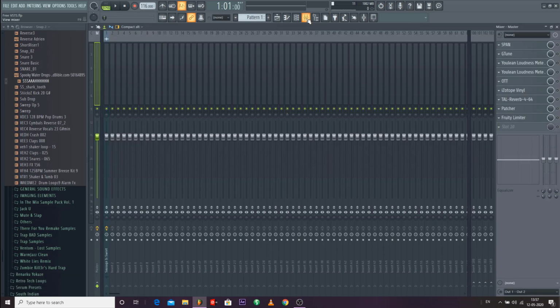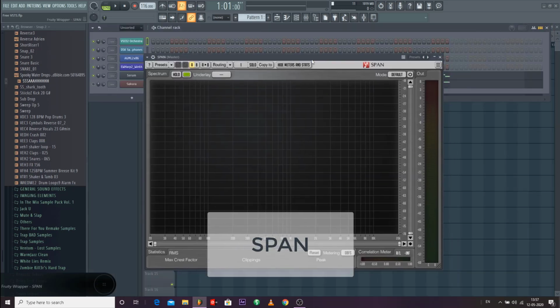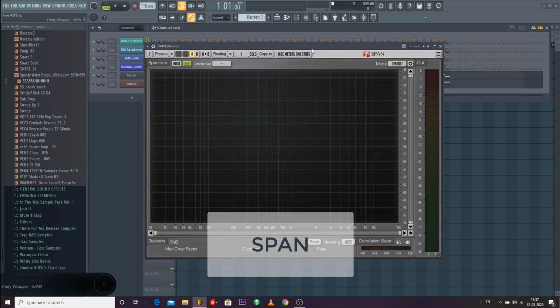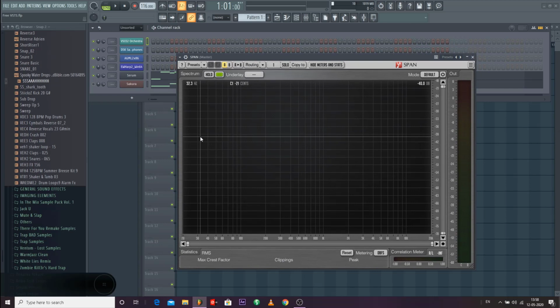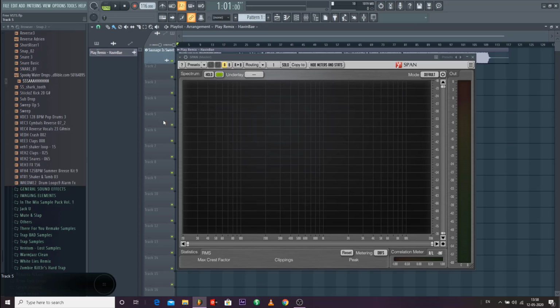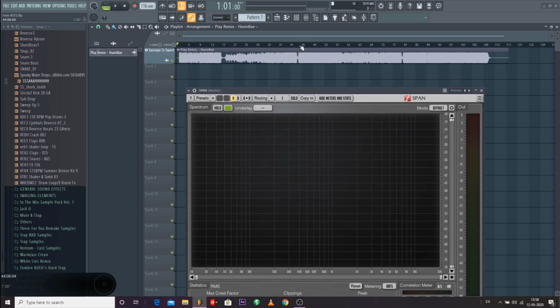And the next one in our list is an FX plugin, and that is SPAN. SPAN is a frequency spectrum analyzer. It is really essential to have such a plugin because sometimes you just aren't sure what to do while you're mixing, and SPAN helps you identify the problems in a mix and also the overall tonal balance of the mix. Since I started using SPAN, my mixes have improved a lot, and I will just give you a quick example. This is one of my old tracks.